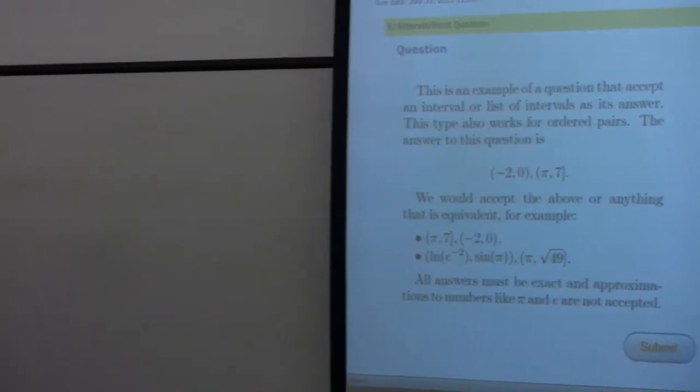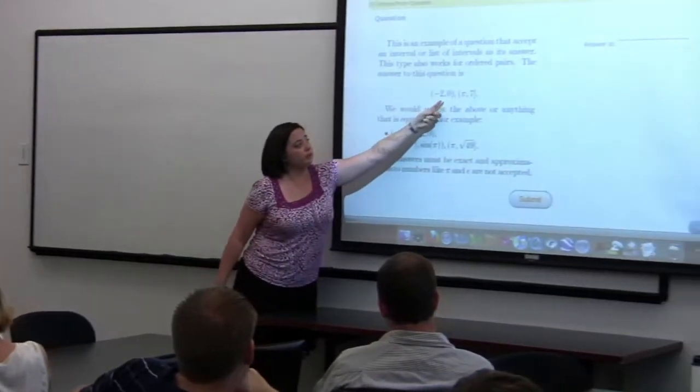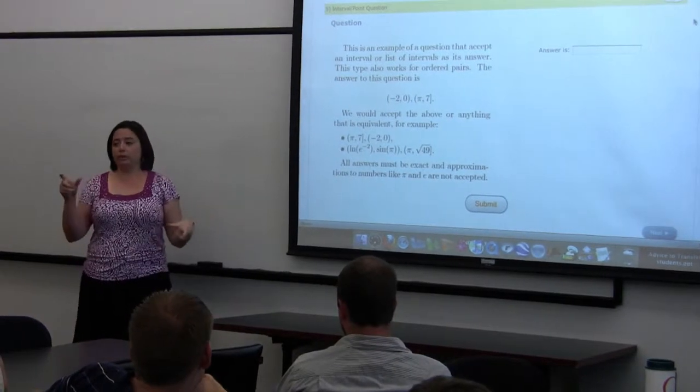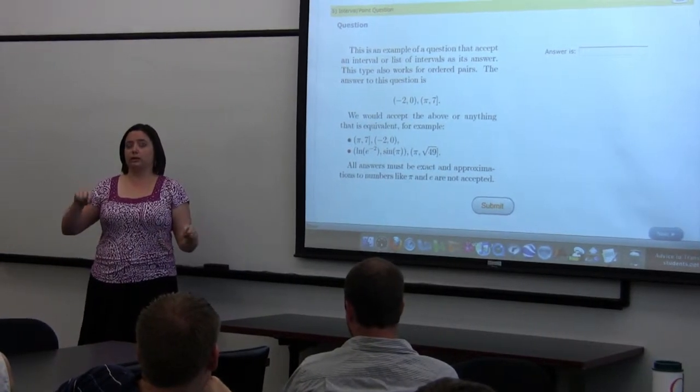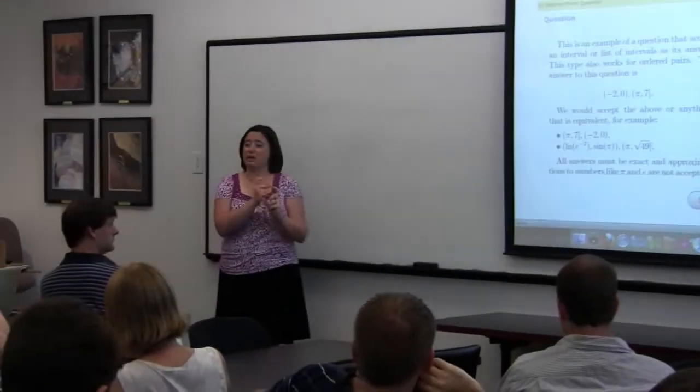You'll notice though that if you were to ask a question like what's the domain of the function, there's no union there, right? So right now we can only accept lists of these things. So we could say that the function is defined from -2 to 0, pi to 7, and we would appropriately deal with the open and closedness of the brackets. And the order doesn't matter here.